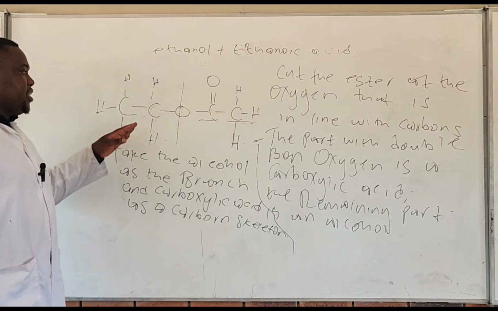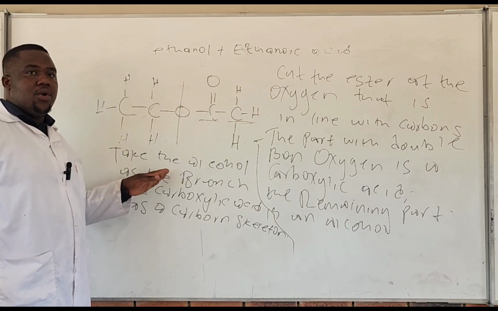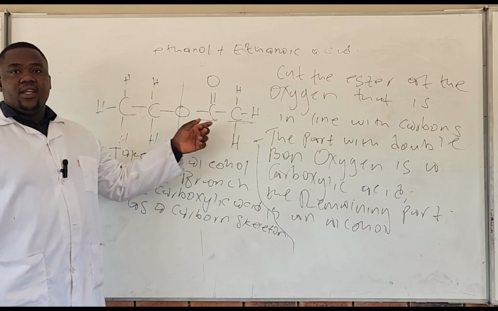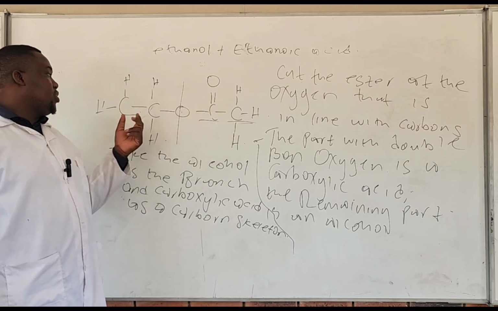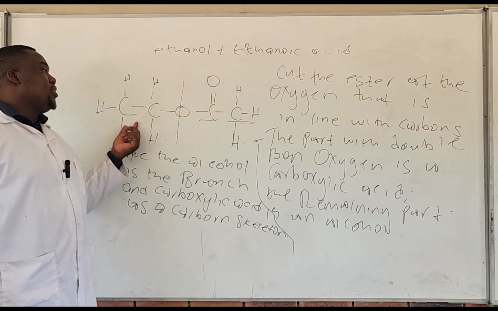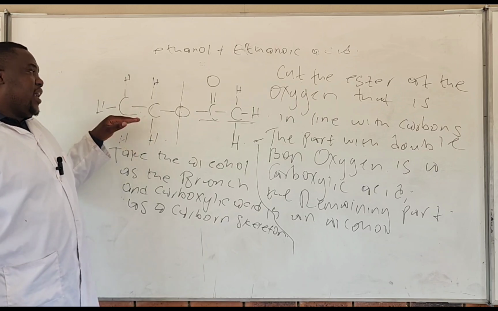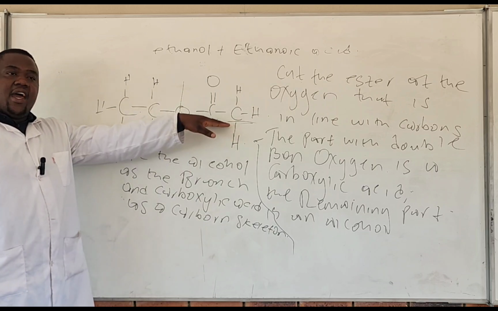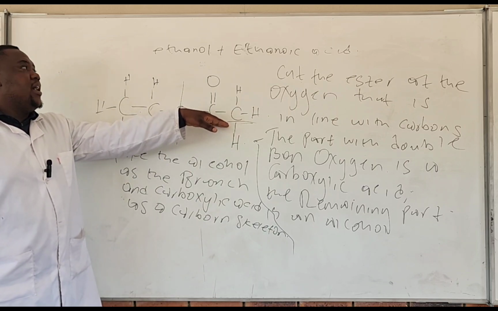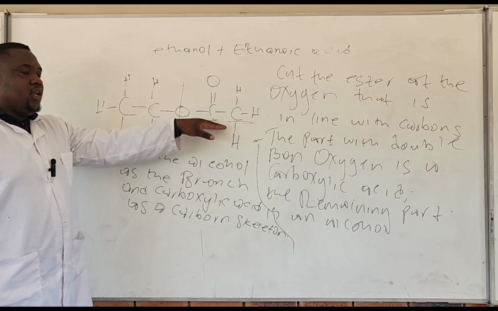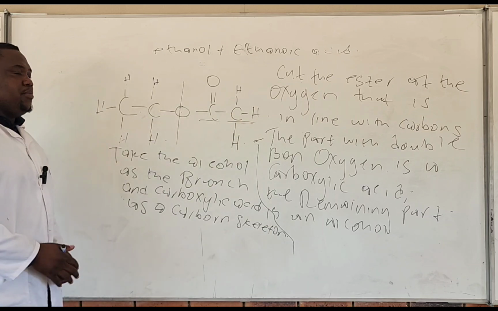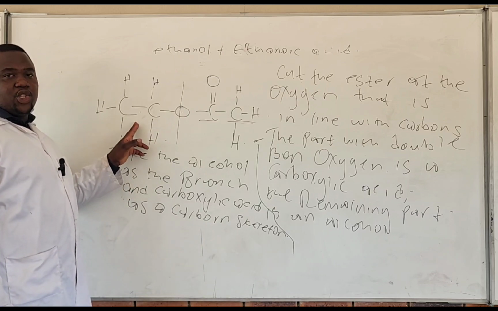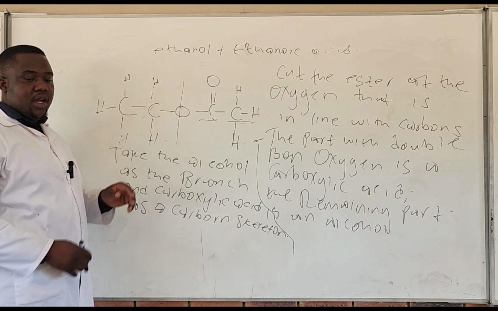It means you can see we have two parts. I've divided it into two halves. Then this part, can you see it? It is the carboxylic acid. This one is the alcohol. Then you take the alcohol part as a branch, and you take the carboxylic acid side as the longest carbon chain, right? So it means for the IUPAC name of this one, you have got a branch with how many carbons? With 2 carbons. Are we together?